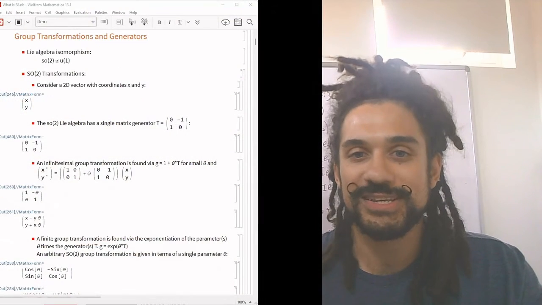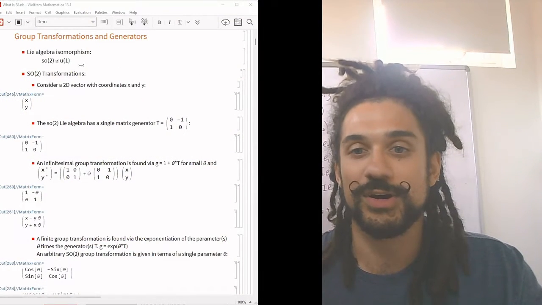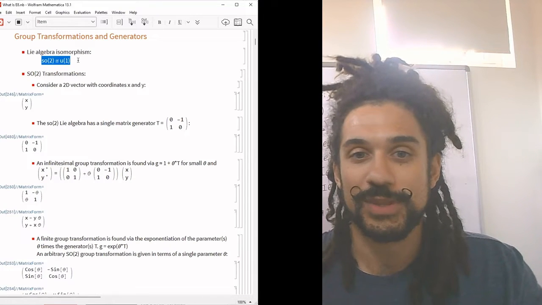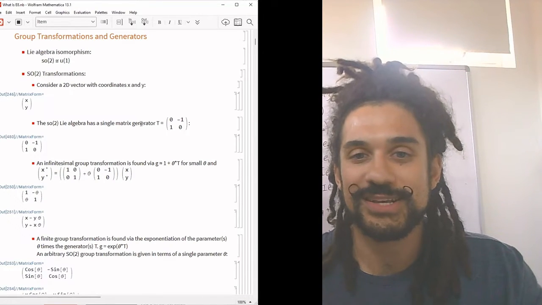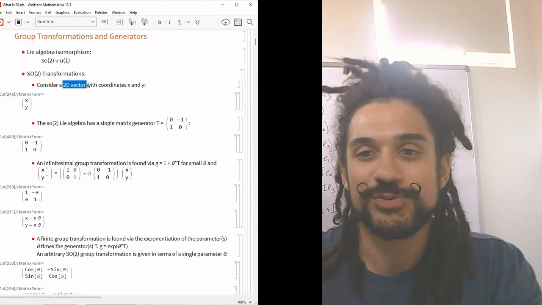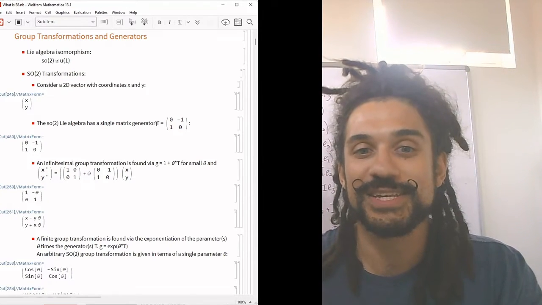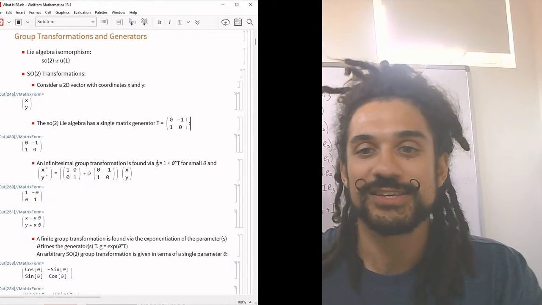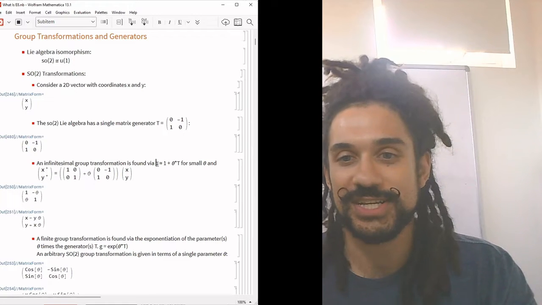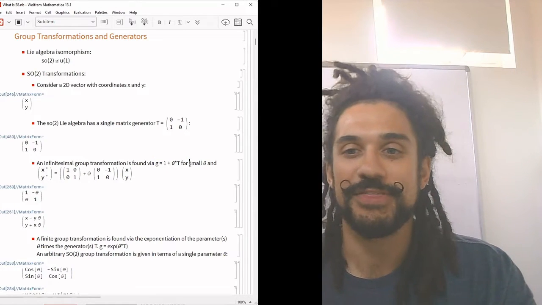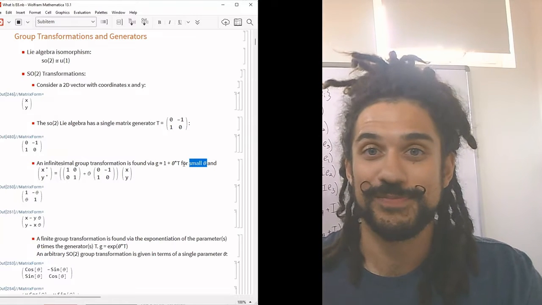One of the simplest examples of a Lie algebra is U(1), which is isomorphic, or the same as, SO(2). We can consider SO(2) as the symmetry of a circle in 2 dimensions. The SO(2) group transformation admits an infinitesimal transformation that isolates the algebra's generator such that the group transformation G is equal to 1 plus theta times T if theta is infinitesimally small.